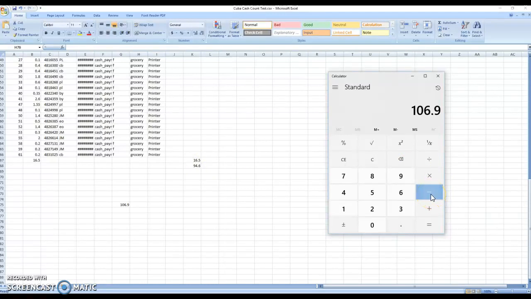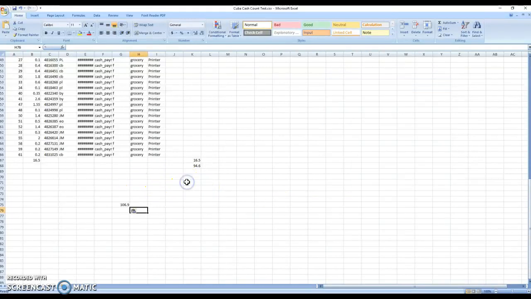So 106.90 minus 94.60 equals $12.30. That $12.30 would have been the fines that were brought in. So I'm going to put $12.30 there, and I'm going to put fines.